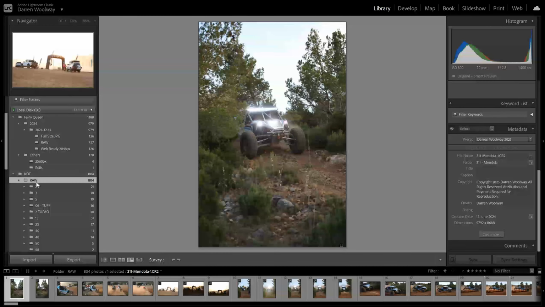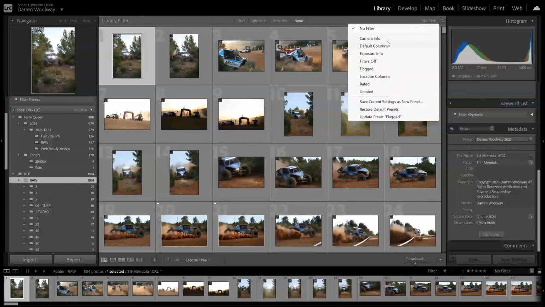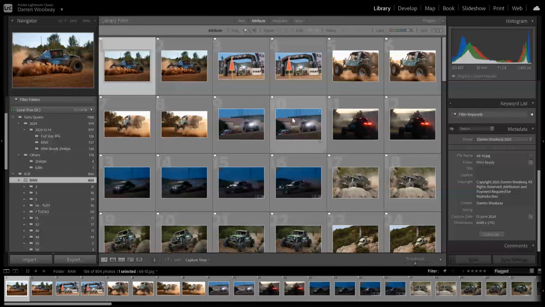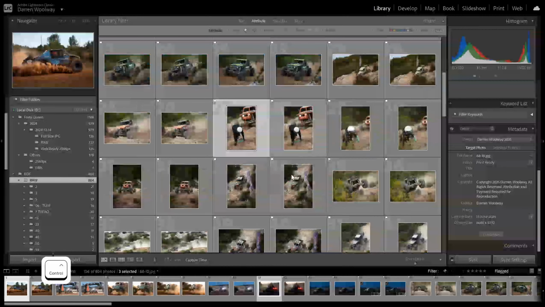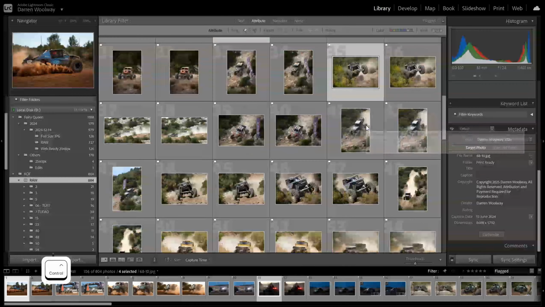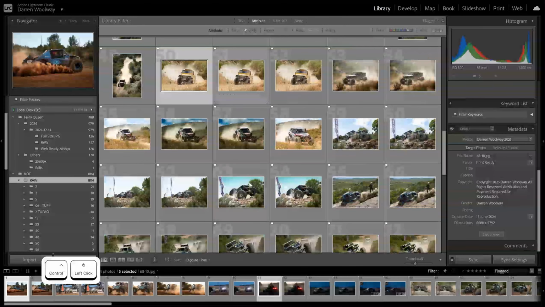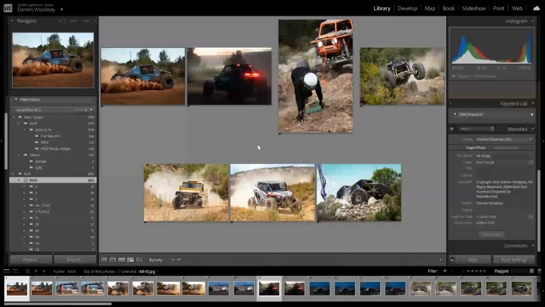If we go into King of France, we can filter some of our flagged images, and we'll just select a few that we might want to export. So we have a look at the ones that we've selected.